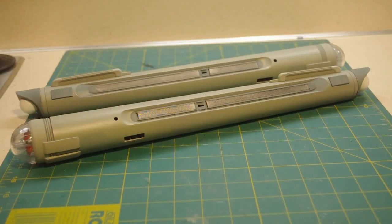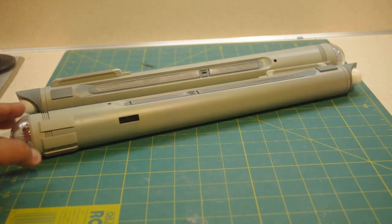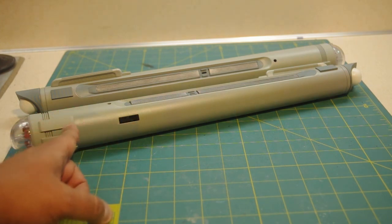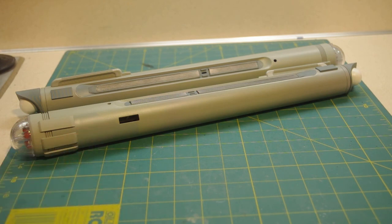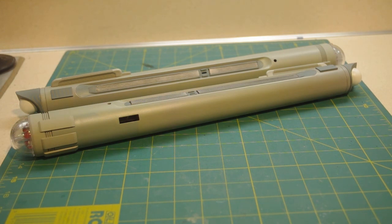Moving on, let's talk about the warp nacelles. As you can see, I've got detail painting done on them as well, most of the way. For the scallops on the bottom, the color was not really pointed out in the instructions for the Polar Lights kit because they provide a set of decals for those. But I wanted to paint them on, and I utilized the Aztec Dummy scallop masks, and I painted them on the bottom.